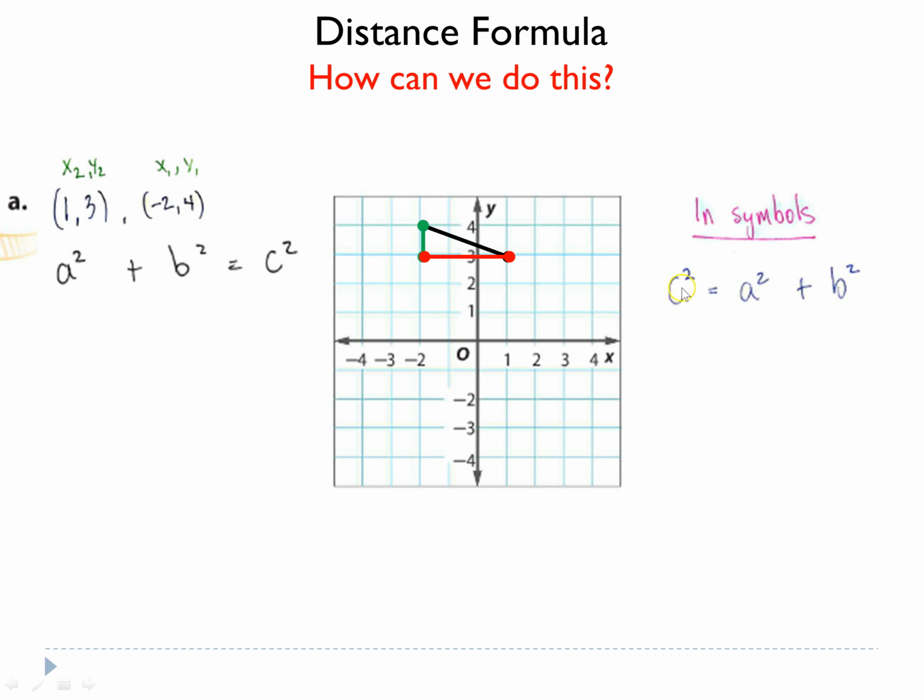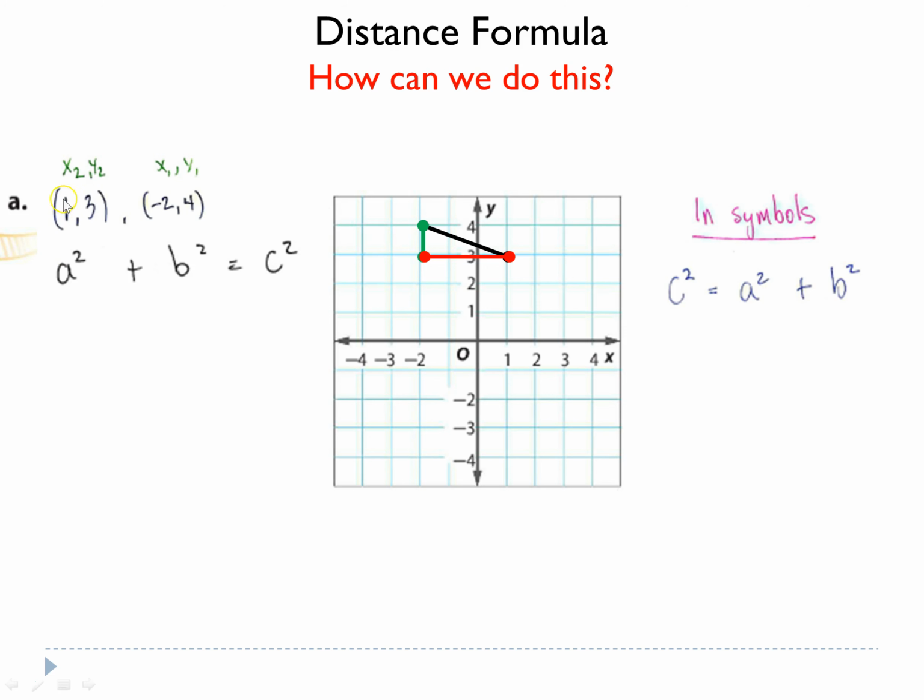So here we have the Pythagorean theorem rewritten. So I have isolated on the left-hand side the square of the length of my hypotenuse. So what is the length of A? And for A, I'm going to use the x values to find the length of this piece on the bottom. And really all we're doing to find the length is finding the difference between the 2 points. So if I ask what the difference between 1 and 10 is, immediately people are going to say 9, because you said 10 minus 1.